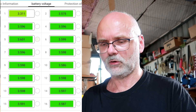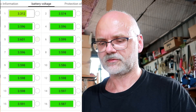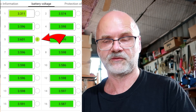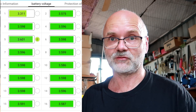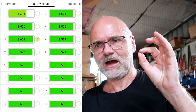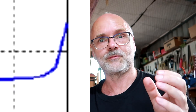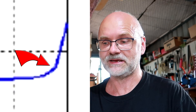On page two of the app we can see all individual cell numbers and voltages. Battery cell number five has a 'B' flashing behind it, indicating it's in balance mode — being discharged at up to 200 milliamps. Even though 200 milliamps isn't much against a 280 Ah cell, we're in the very steep part of the LFP charge curve at 3.6 volts, so even 200 milliamps is effective at pulling the voltage down.